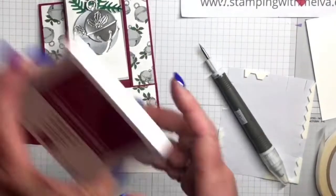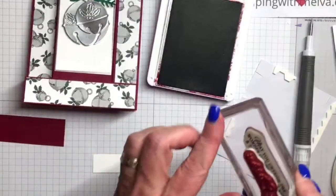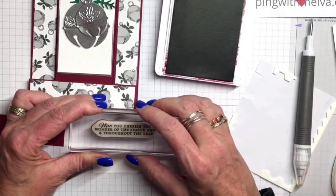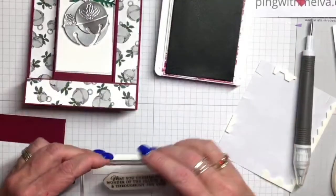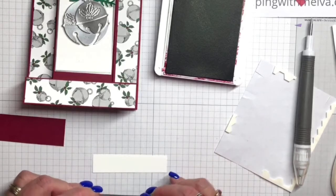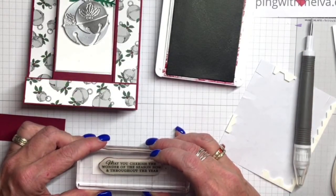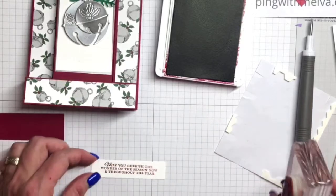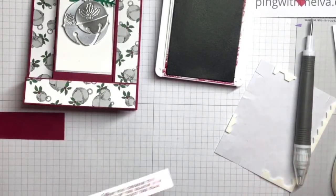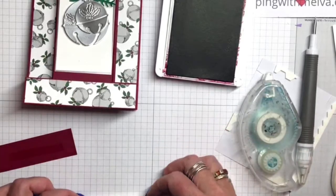So I've got some Cherry Cobbler, and I've pulled the sentiment out that says, "May you cherish the wonder of the season now and throughout the year." And that's going to be my sentiment on the front of the card. Let's see where, yeah. Get it positioned. There. And we're going to adhere that onto my cardstock.